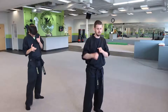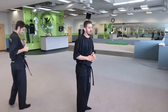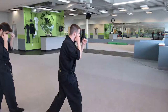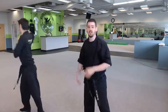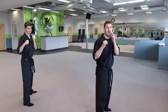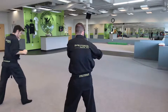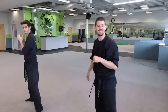All right. Let's see. Jab, reverse, body head. I mean, we can do the same backside step for our hook, but let's make it different. Let's step backside on the jab, reverse. One, two, and then we'll go body, head. So we'll make two steps on this. You ready? Two steps. Hands are up. So I'm going to screw up a little bit. We step backside, jab, reverse. We throw the first hook to the body, and then we step offline to go to the head. So it's two backside steps.